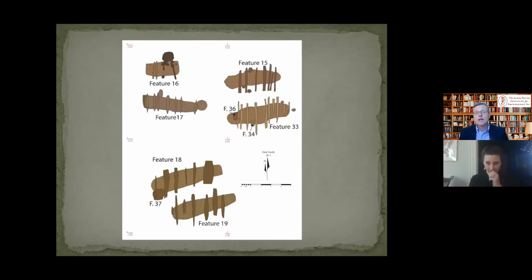So this is a detail of how they were arrayed. You can see pretty clearly we've got 6 burial features. They're all clustered relatively closely together. So that suggests to us that they were buried within a relatively short span of time. Now, these were not marked in any way. We only discovered these by stripping the topsoil. But the way they're arranged suggests to us that maybe there were markers originally, or at least the people who were doing these burials knew where they were, at least for the length of time that this site was occupied. So we've got really 3 groups of 2.